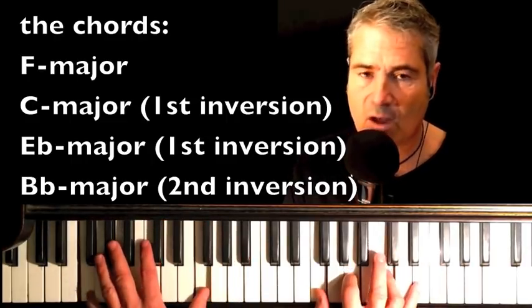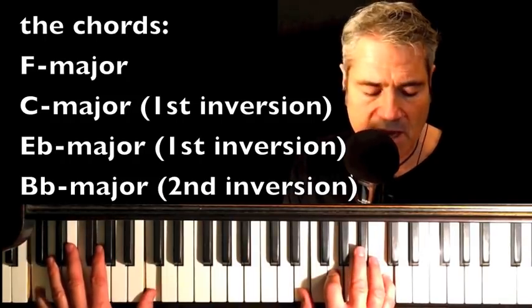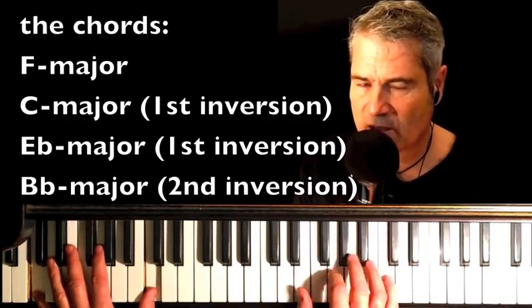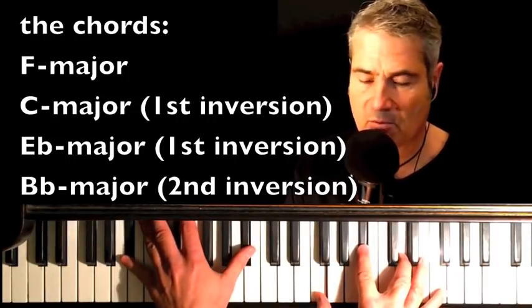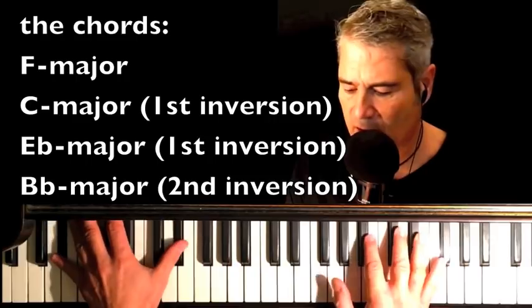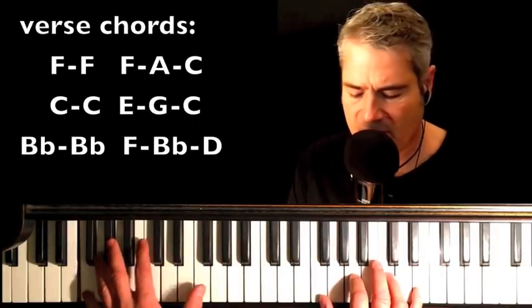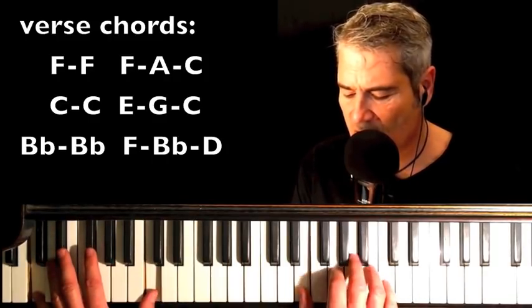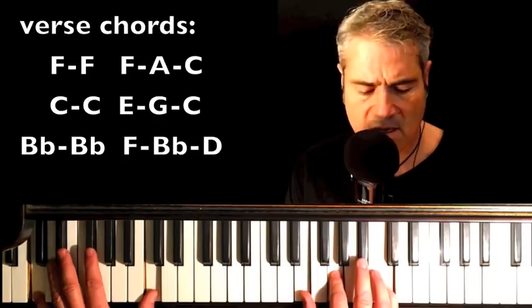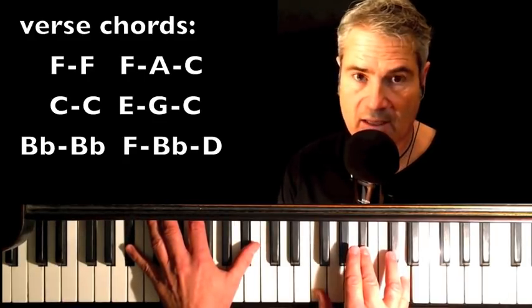The advanced players know how to play this. This is F major, C major, this first inversion starting with the E, E flat major, and B flat major. Okay? F is F, F, F, A, C. C is C, C, C, G, C, B flat, F, B flat, and D.